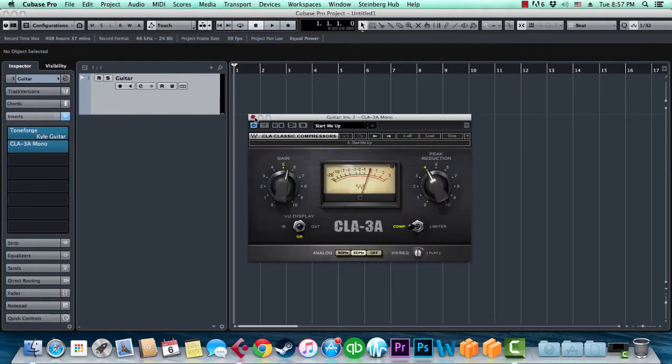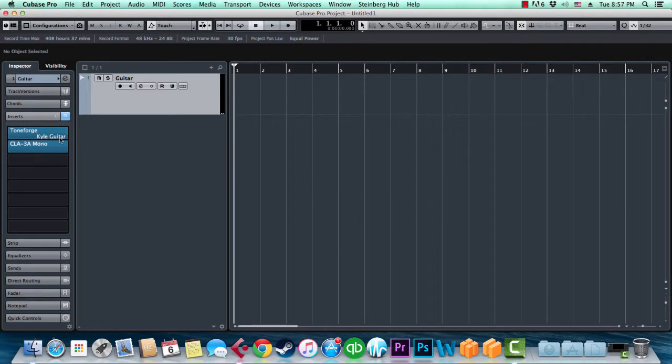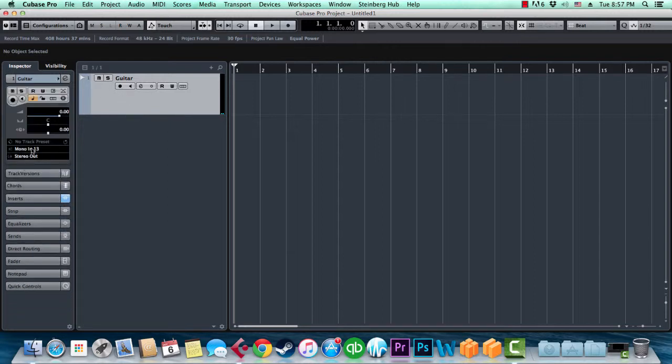So back to the basics. I created a little compressor, which we'll go over, compression and so on, later. So we've got a nice little amp, and we've got a compressor on it, ready to go. You have selected your input, and you have armed your recording.